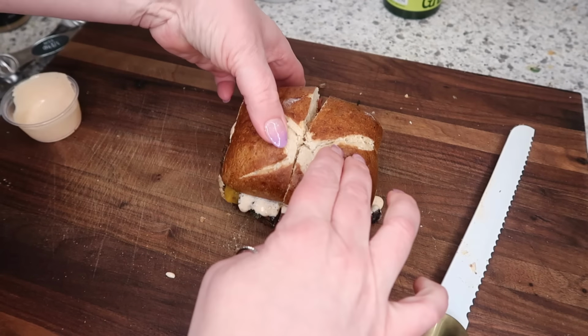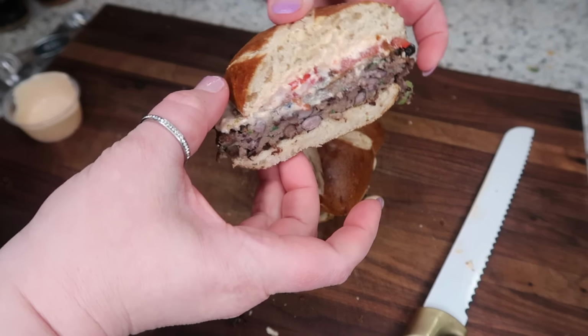I guess I should probably get myself a plate too. Oh, look at that. All right. Let's try the burger. So good. Give the black bean burgers a try.